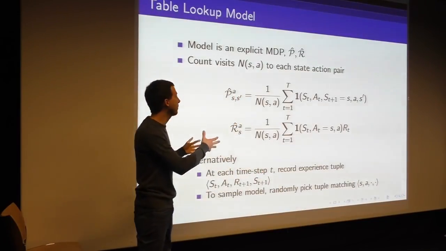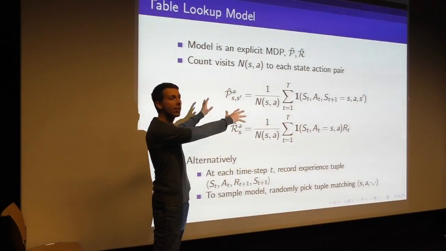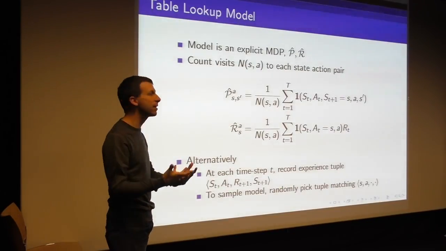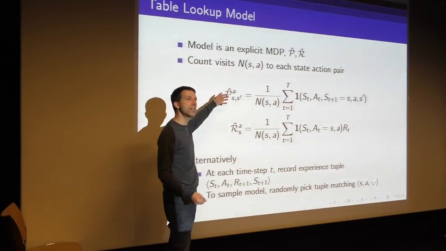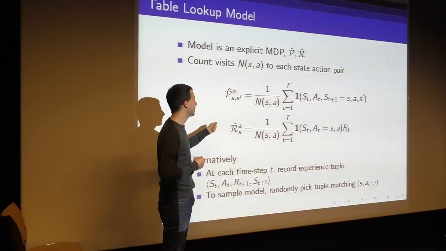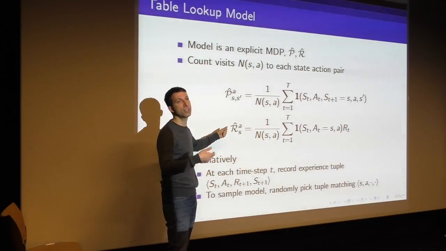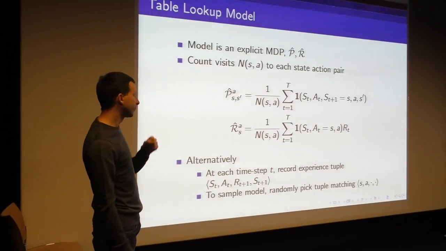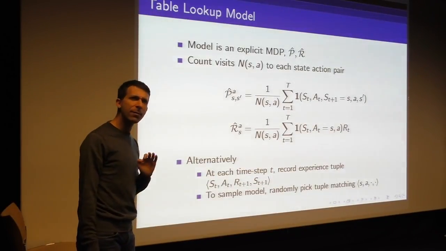So this is just the intuitive thing. You don't even need to look at these equations if they're confusing. It's just using indicator functions to say, let's do the obvious thing, which is to count the transitions and assign my probabilities proportional to those counts of where I ended up next, and to take the mean of the rewards that I've seen so far and to use that as the reward function.